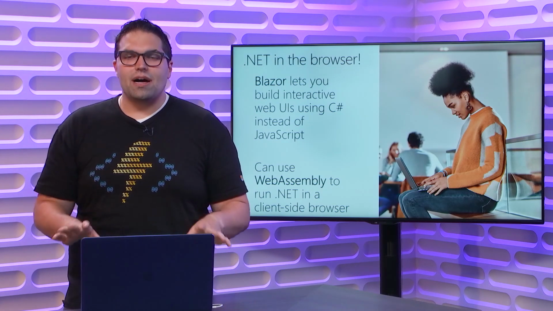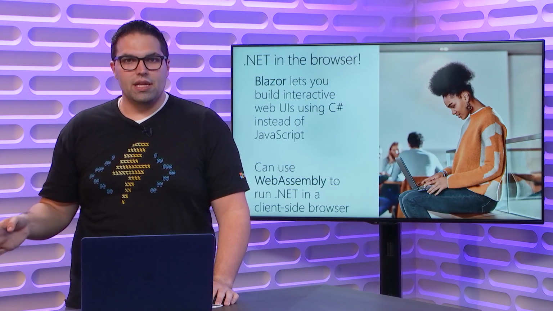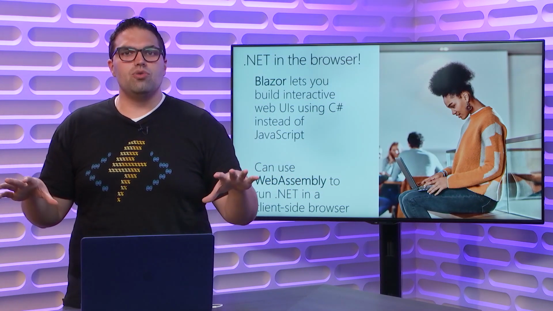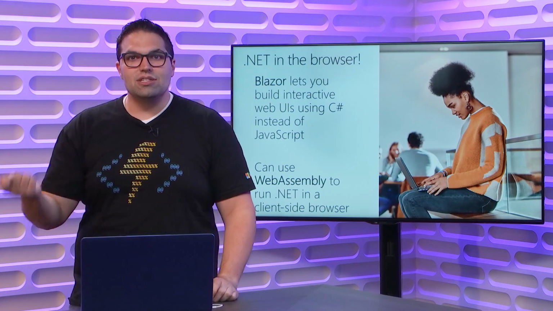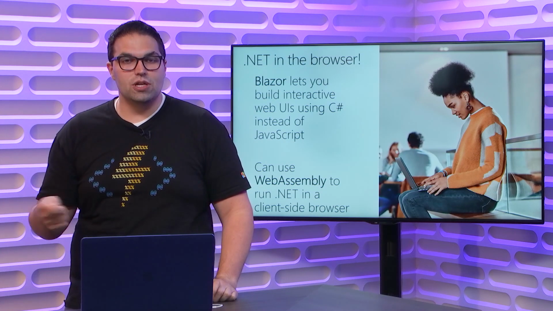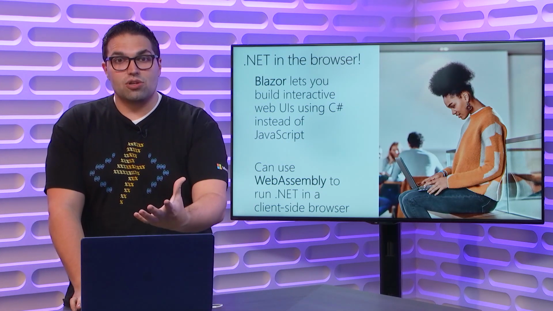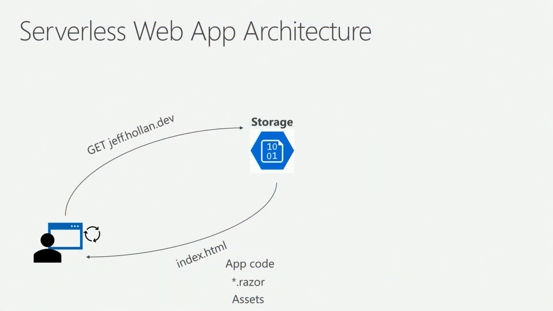And this is all made possible because of this amazing technology of Blazor and WebAssembly, right? So WebAssembly is like an underlying universal technology that lets you run compiled binary code from a browser in a safe way. Blazor is the .NET implementation, a part of .NET Core 3. So now .NET developers can build these serverless web architectures too. I mentioned here, it might look a little something like this.